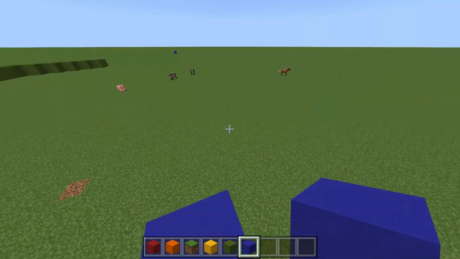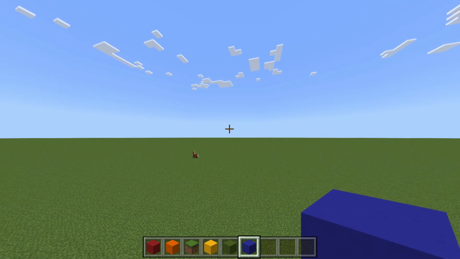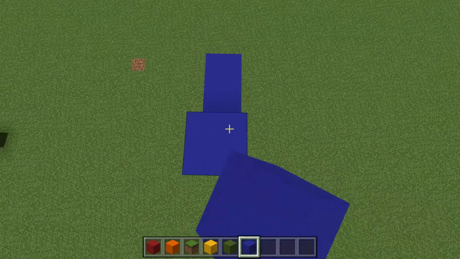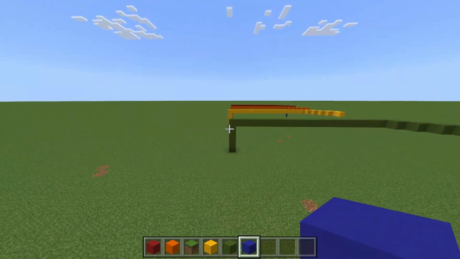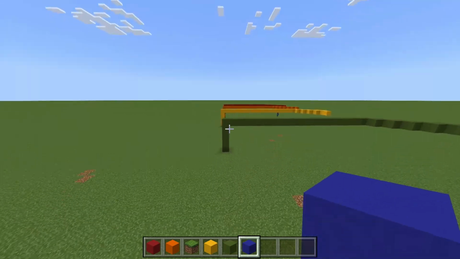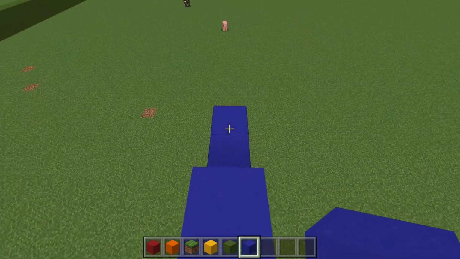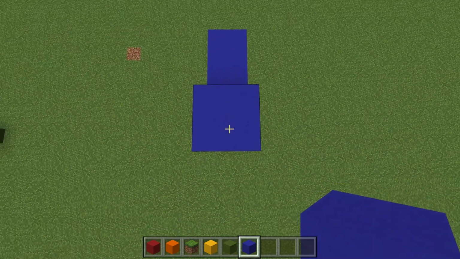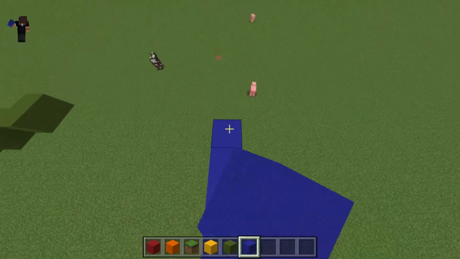But this is fast. Okay, so how you do God bridging is pretty simple to set up once you know how to do it, but you need to set up what I like to call an altar. Unlike all those other bridging methods where you can just do it from pretty much anywhere, this actually needs a setup. You need to place 2 blocks in front of you, and then 1 block up behind those 2 blocks. Then you sprint jump and place down blocks simultaneously. And then bam, you're God bridging.